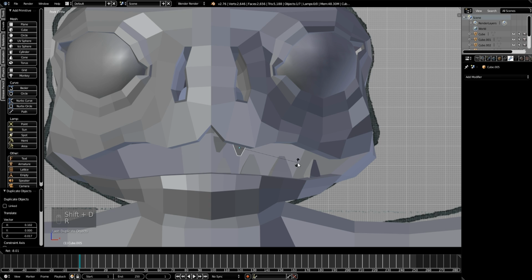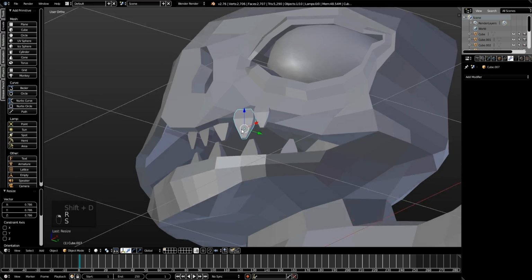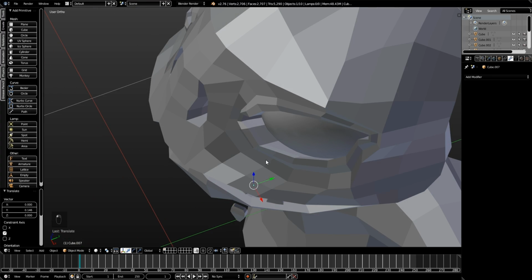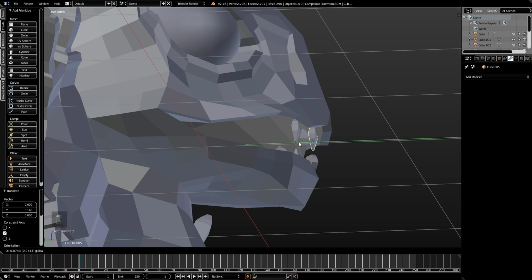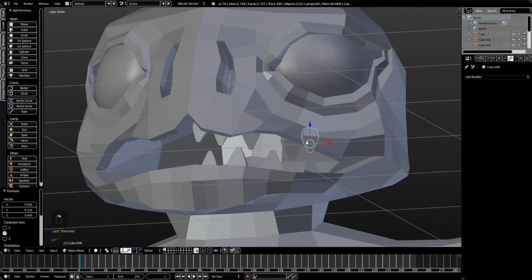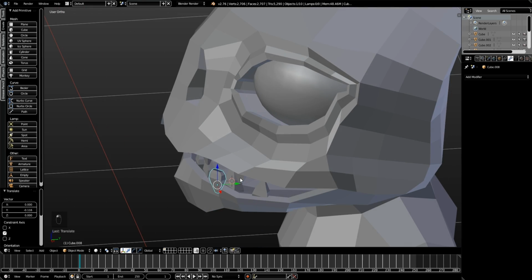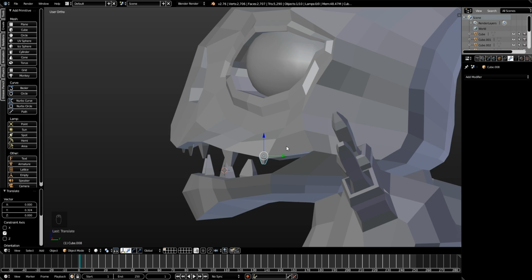Here, here, here, bigger one, here even more, and here smaller one. Yeah. And yeah, that would be it.